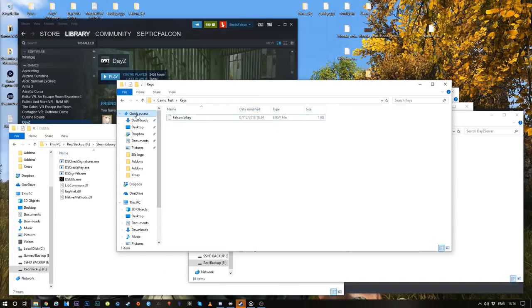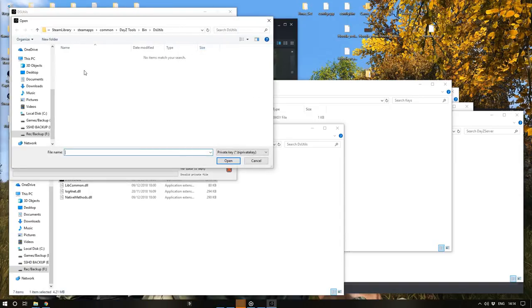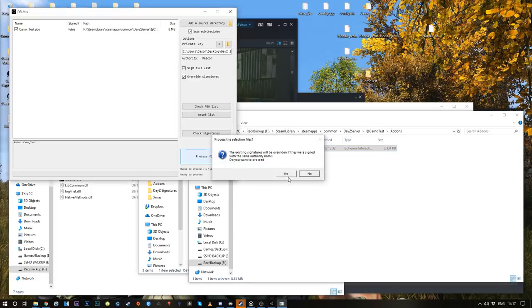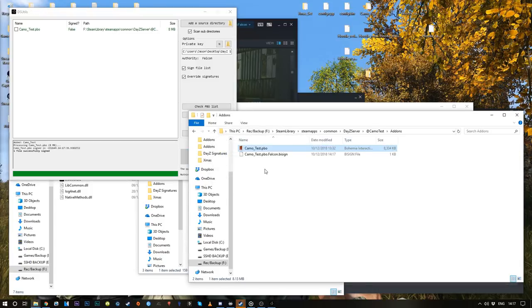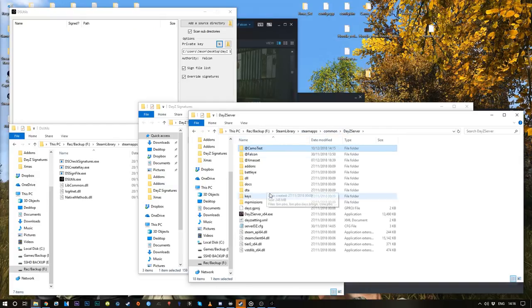Now we need to sign our mod, which I believe we need our private key for, which we need to point the DS Utils to. So if we go to our private key, which will be on my desktop, DayZ Signatures private key, which you do not share. Do not share your private key with anybody. So DS Utils, and this should sign our key. We drag in our camo from our server, signed files, process files. Bam, it's signed, okay? We want that key as well in our server keys.